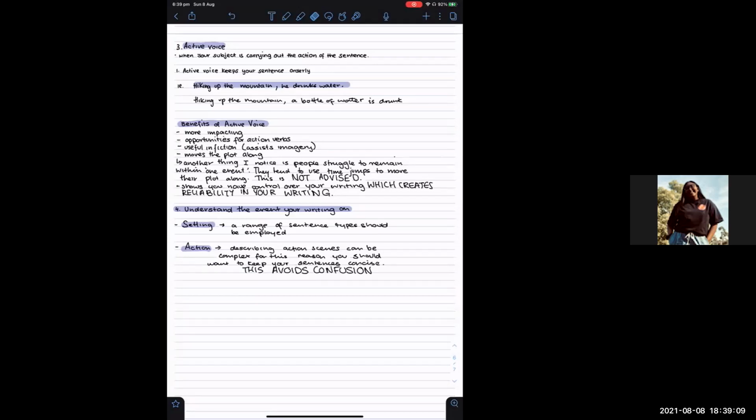Could you repeat the passive and the active voice just one more time? Yeah. So what I can actually do is I'll put those two examples down in the chat right now so that everybody has it and we can solidify that. All right, give me 2 seconds to write it down, okay?